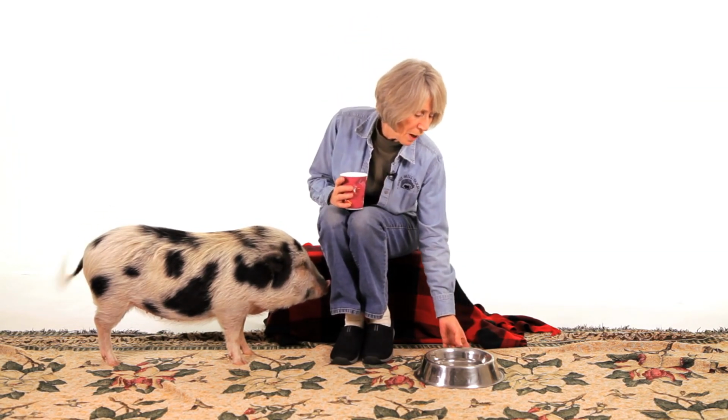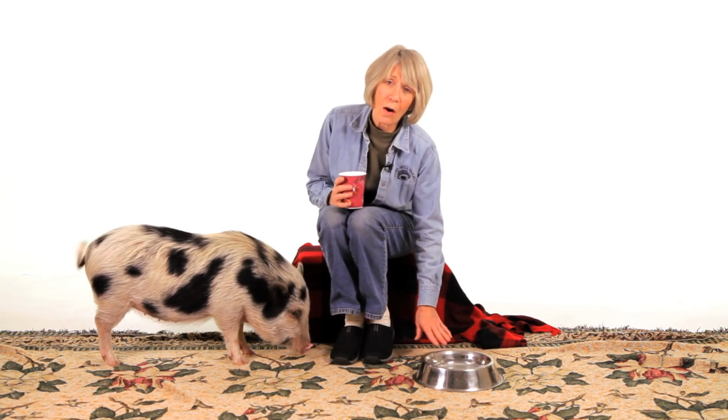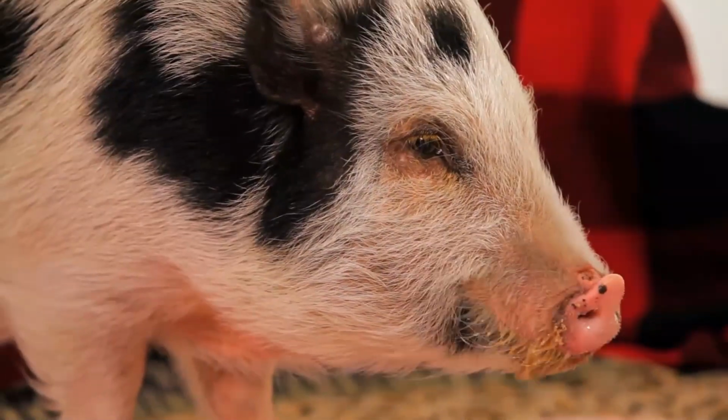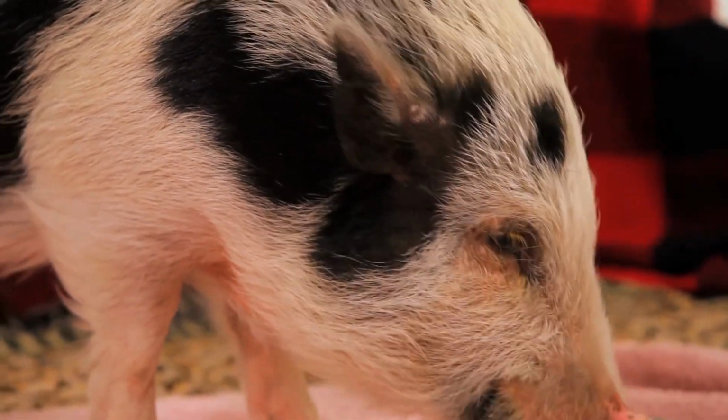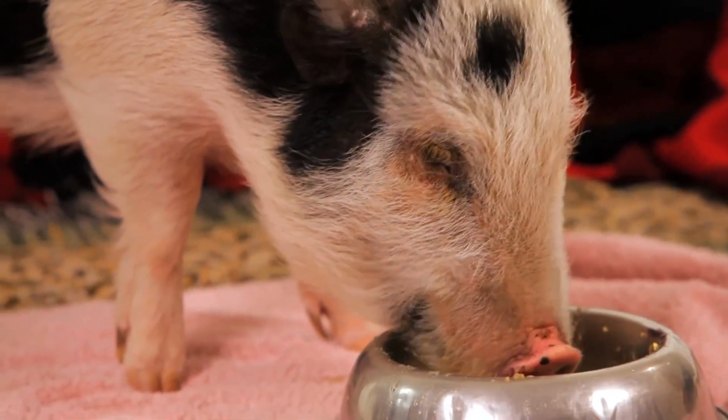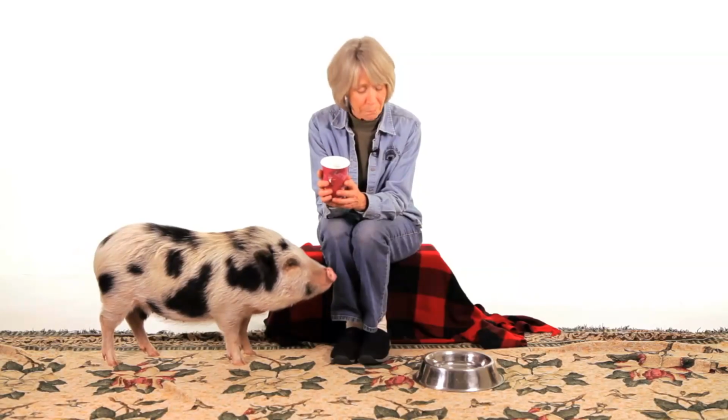They don't drink a lot of water. You need to keep water at their level all day long, nice fresh water. The moment that water is dirty, they probably won't go back to the water bowl. So you can keep changing the water bowl. But they don't really drink a lot of water. So that's why I recommend that if you're giving them a cup of pig chow, that you put 2 cups of nice warm water in the pig chow and let it fluff up a little bit and then serve it to them. At least they're getting a couple cups every day.